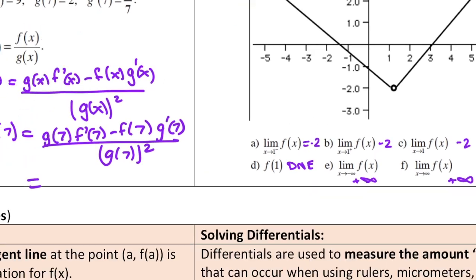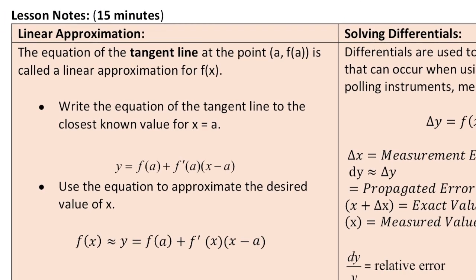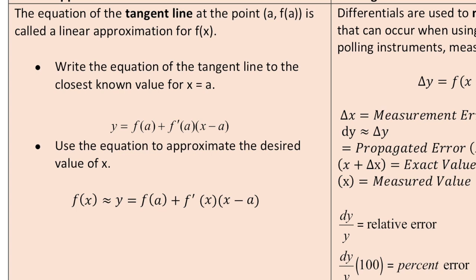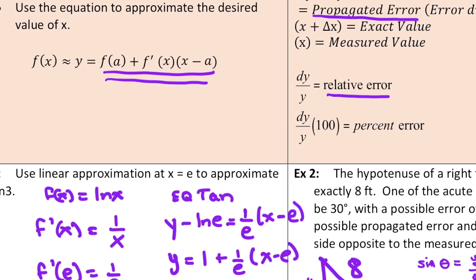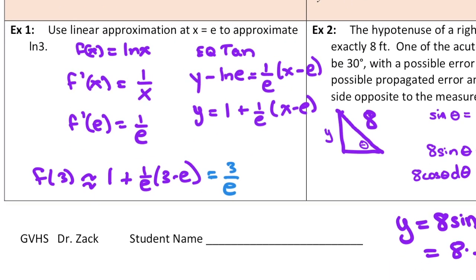And once you are completed A and B, hopefully you read about linear approximation. This is one of those concepts that I am expecting you to be an expert at, linear approximation. And then you had a quick reminder about differentials. So 2 of the definitions that need to be in your mind from differentials are your propagated error and relative error. So let's look at the examples related to those.